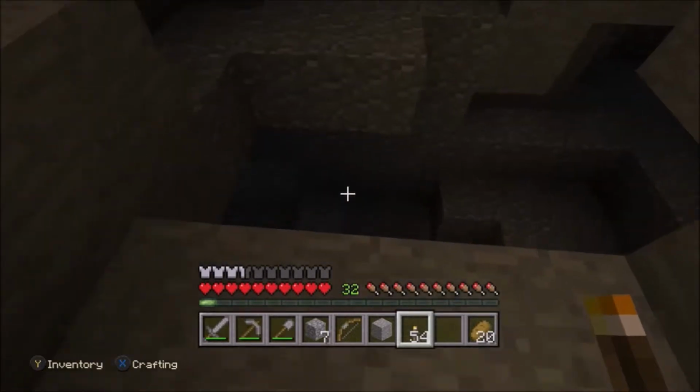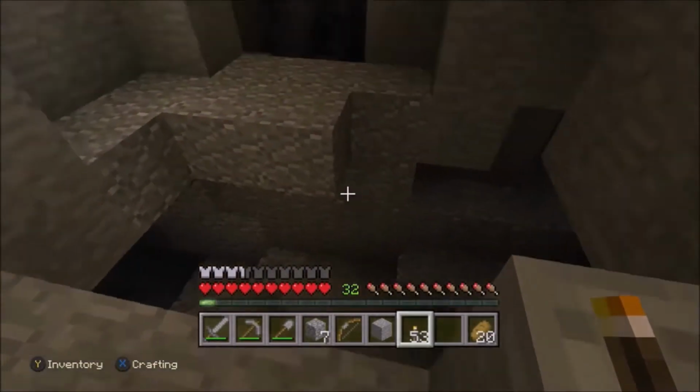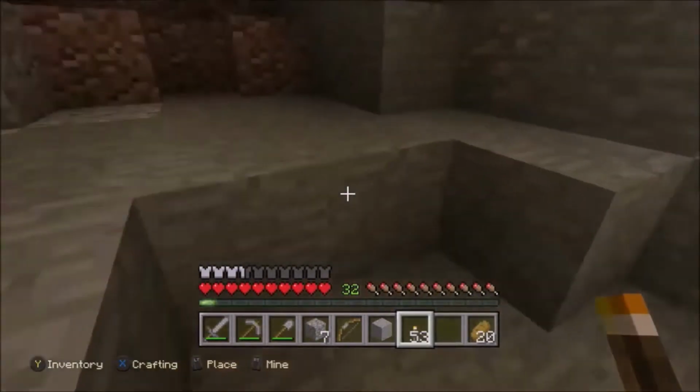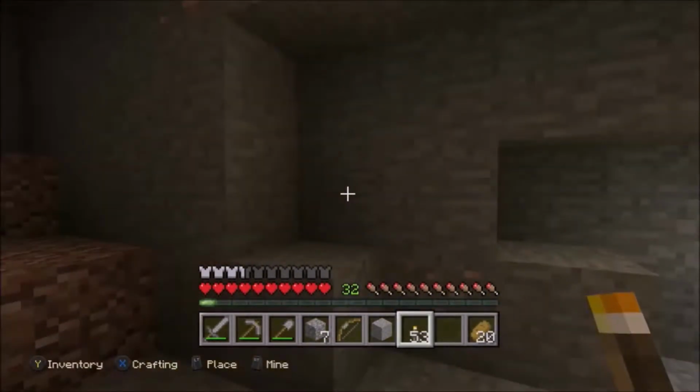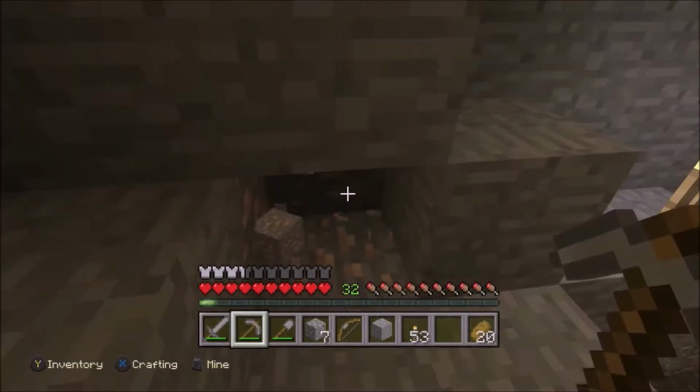Put down some torches so we can see. Oh, there's a big hole there. Try not to fall down in there. You can encounter some very deep caverns in caves and could easily fall and die, so be aware while you're underground. Oh, here's some iron for us to mine.